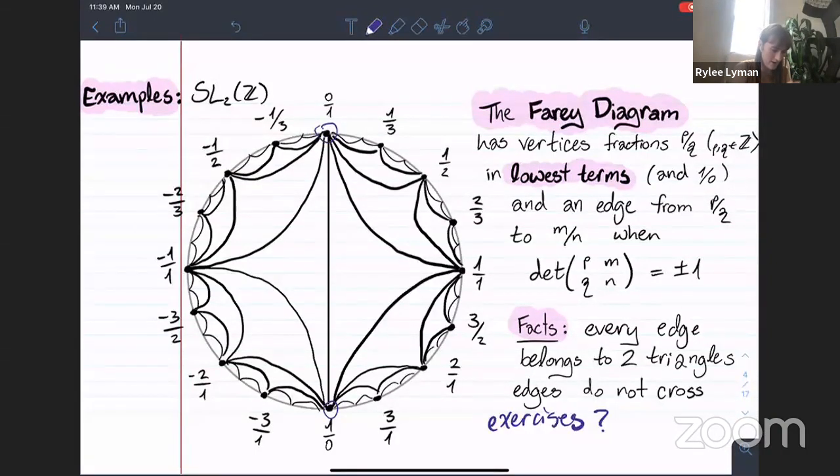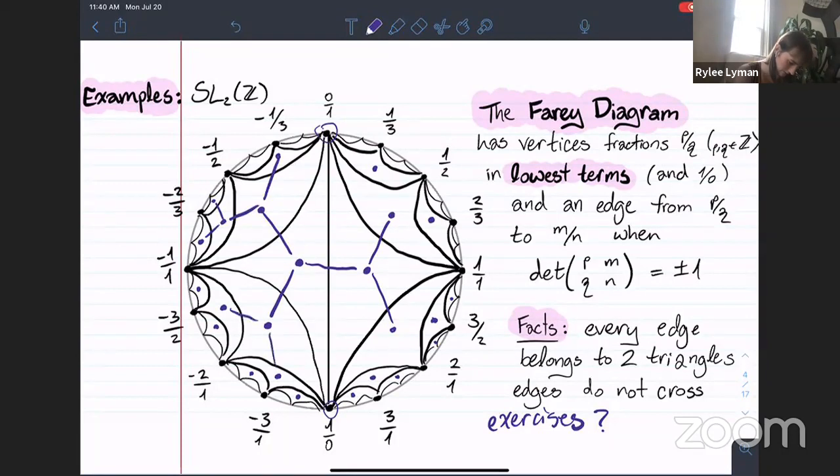And I can draw a tree from this data. What I'll do is add a vertex for each triangle. I could put it at the barycenter, if it makes sense to talk about barycenters of curvilinear triangles. And I will connect 2 vertices by an edge just when the triangles have an edge in common in the original diagram. So I'll draw a little bit of it. There's an edge from here to here, here to here. So this tree is going to be trivalent. It will be infinite.